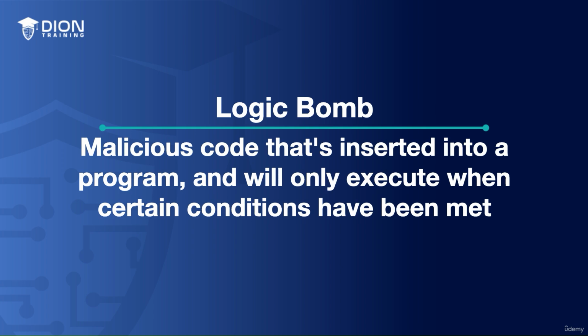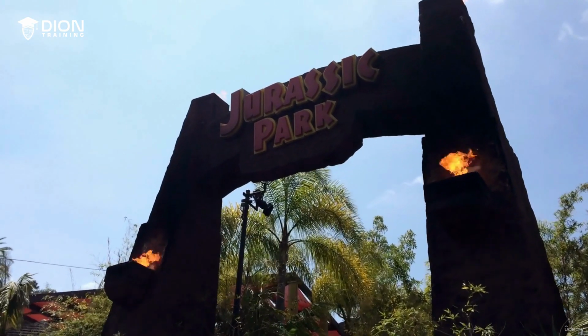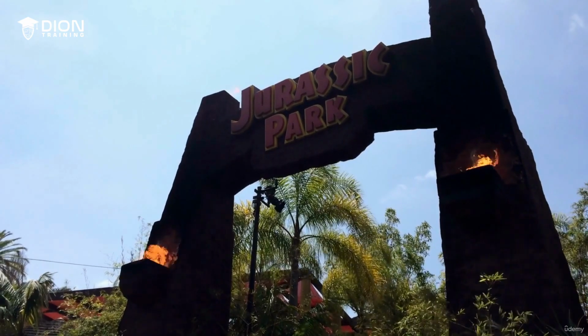For example, a disgruntled employee may insert a logic bomb into the server's code so that the program will query the company's Active Directory server every single day at midnight. If that disgruntled employee's account was terminated because they got fired, then that malicious code will perform some kind of bad action like deleting all the files on the server or transferring money from the corporate bank account over to the employee's personal bank account anytime they find that this account was deleted by the system when they do their midnight checks.